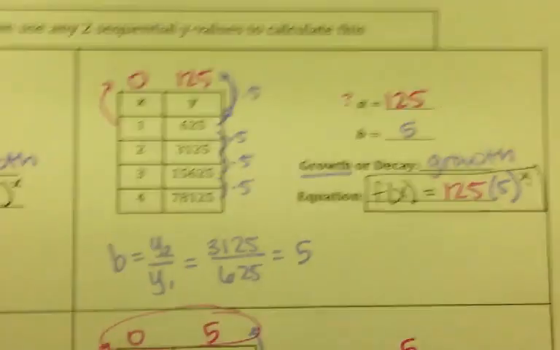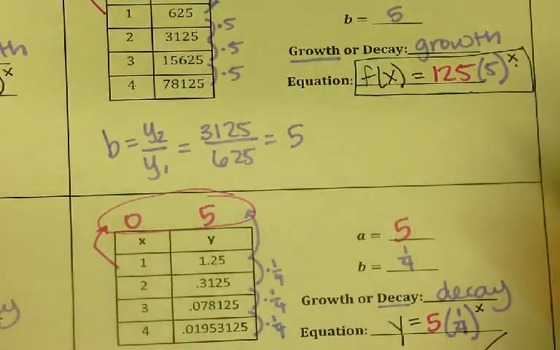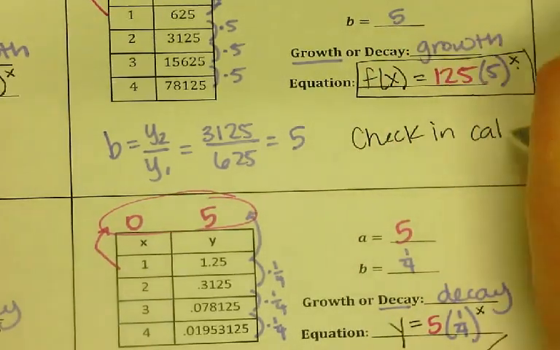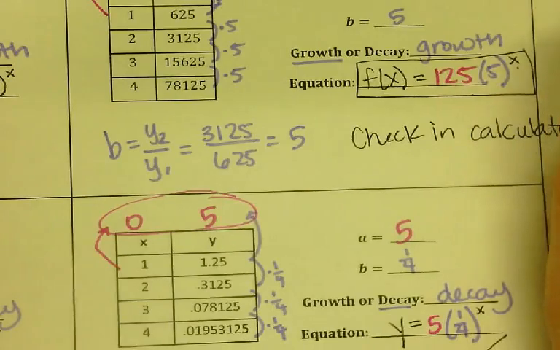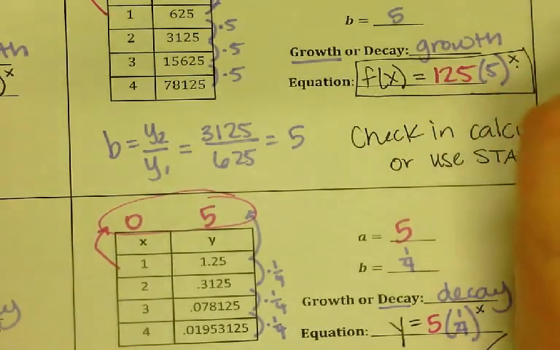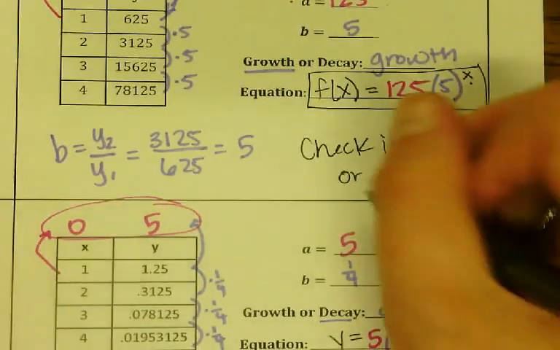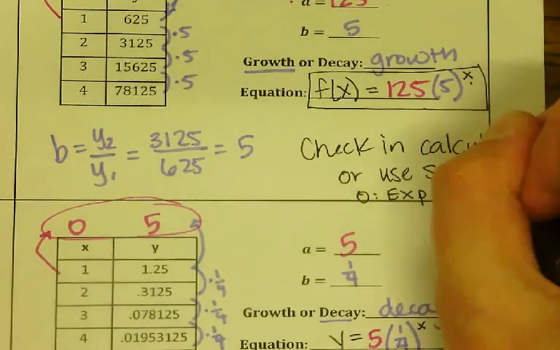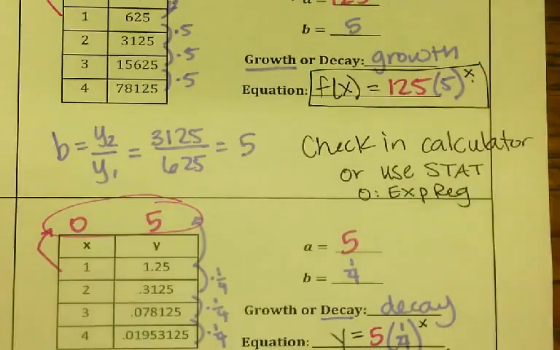All right, guys, so I'm going to put this up down here at the bottom, is that you can check in the calculator, or you can use stat. But when you use stat, you need to make sure that you choose that exponential regression instead of linear regression. So you can always use stat. And guys, it works for all of them, which is really, really cool.